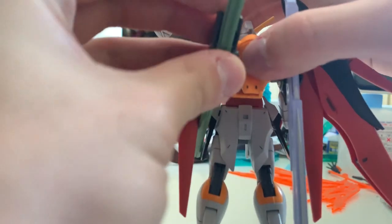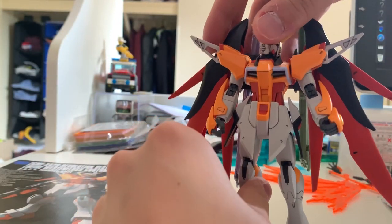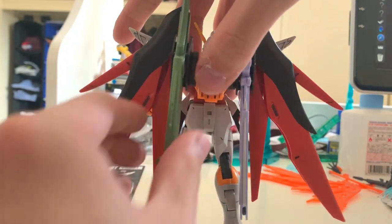There's also an extra joint here, so you can move the cannon to the front and let the Destiny use it. The weapon stability is better than the RG one. If I just take it and shake it like that, it won't fall off.